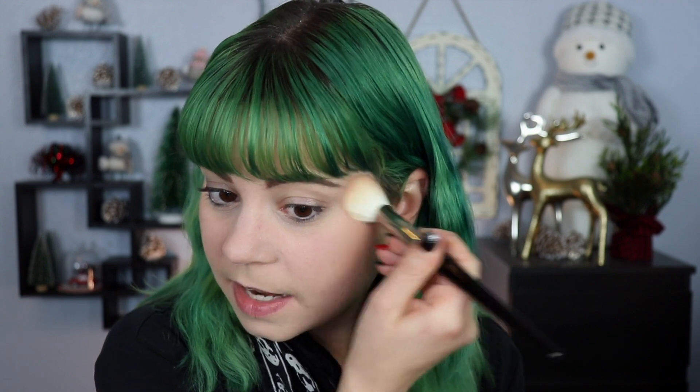It was funny because when I was going through my lipsticks — because I'm actually prepared today — I was like, I only have two lipsticks. I had a gray and something else, and then I went through literally every single place in the house that I thought I could have lipsticks and I ended up finding some other ones, thank god, because I really did not want to use any of the ones I originally had.